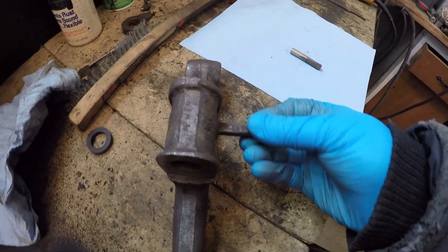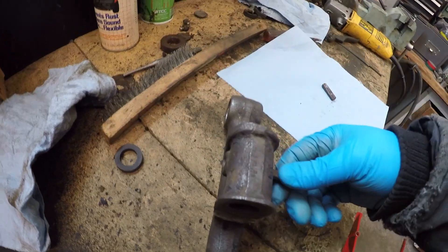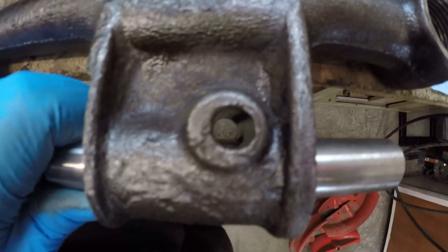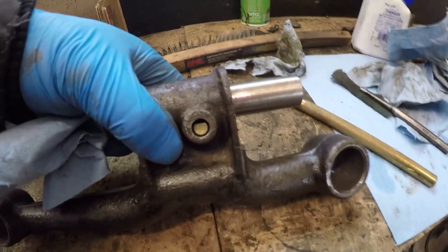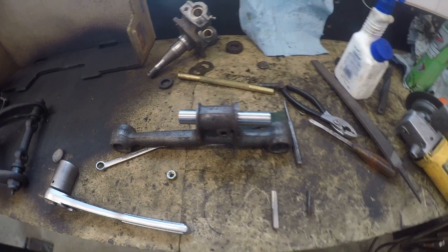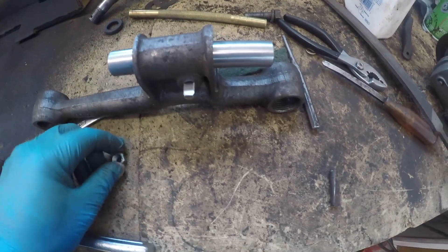I did have a slight fitment problem with this kingpin kit. The original has just a lock wedge that's driven in and swedged in place, but most kits now use a tapered bolt. The threaded area had the correct taper like the original pin, but once the kingpin was in place it didn't allow the thread to come all the way through. Both sides of the lock pin had to be ground down — that taper extended all the way back — until you could actually put a nut on it. Make sure everything is fitting as you assemble; sometimes these are more universal and trying to fit a bunch of models can cause issues.